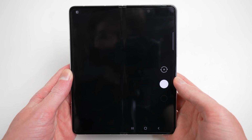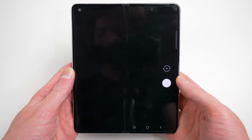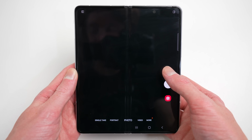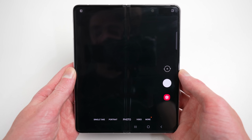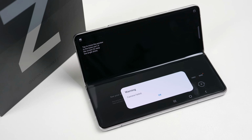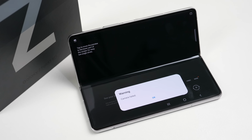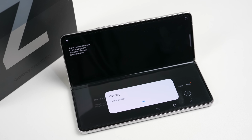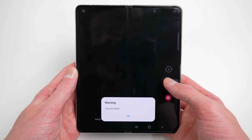As mentioned when unlocking the bootloader, the cameras would be disabled, and they weren't kidding around. None of the 5 cameras work anymore. Everything remains black, and after about 30 seconds, a message box appears saying the camera has failed. It's important to note, while the bootloader was unlocked, no software was flashed. This phone is still running totally stock Samsung software.